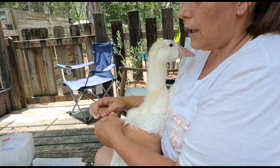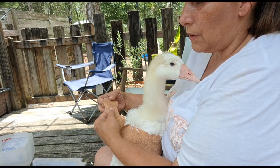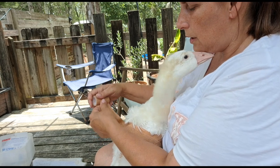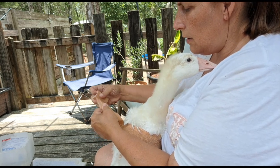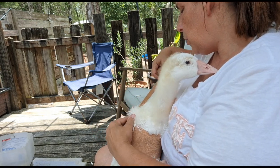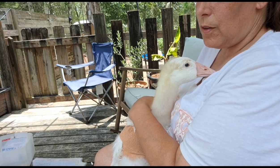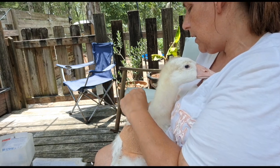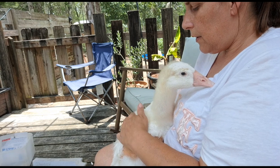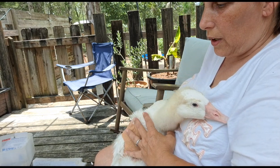So if you adopt a grown adult goose or duck, anything waterfowl, and it comes to you already with this issue, just leave it alone. It's not going to work. It's too late. They need this fixed in the first part of their life when they're young.